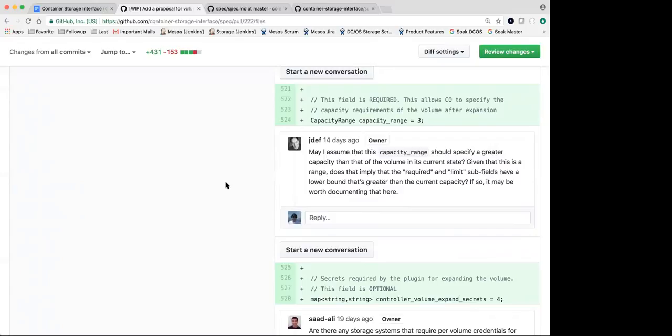The node get capabilities request will have this expand volume capability, and the plugin might not implement the node expand volume RPC call, and then there's no action needed on the node. Yeah, but what if the plugin itself does support expanding, but only for a subset of the file systems? If the volume has a file system that does not support expanding, then it cannot support resize, but if it's using some other file system that does support expanding, then it's capable. Oh, you mean the same volume type having two different file systems, where one requires it and one doesn't.